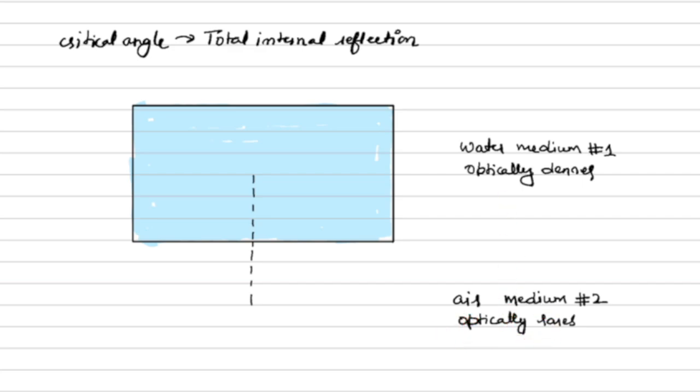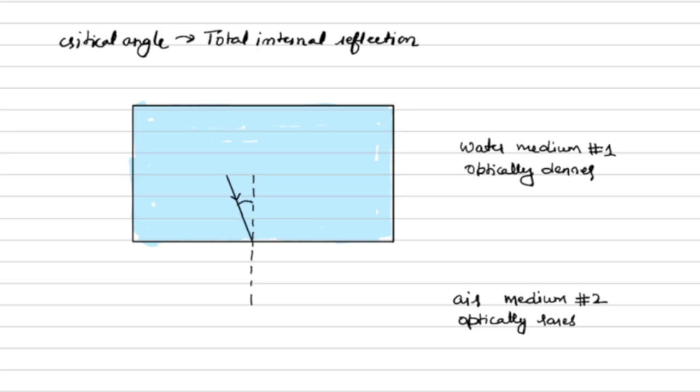Now, when the light goes from a denser medium to a rarer medium, what will happen? It will go away from the normal. The angle will increase. The sine theta value will increase. Let me take an example. Inside this water, I have a laser light and I shine it like this. I have already drawn a normal beforehand at this point of incidence, so I will shine my laser light at this point.